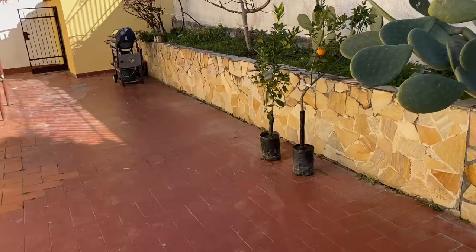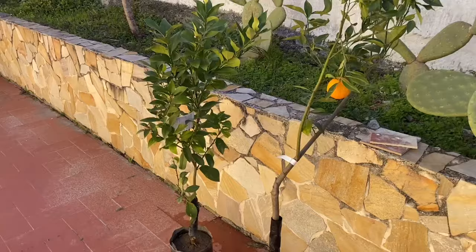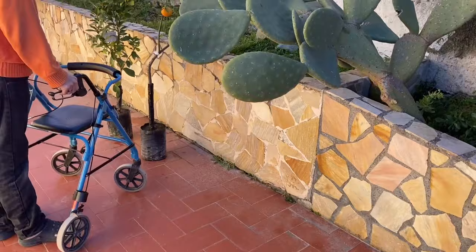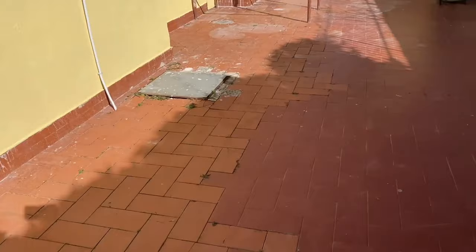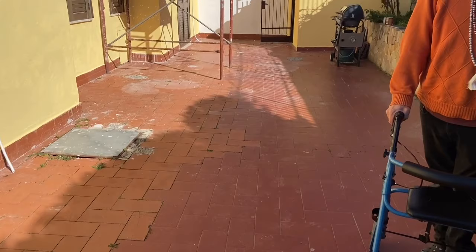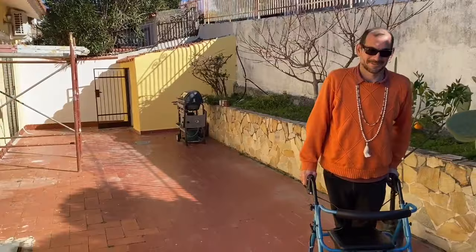Back here I went to the nursery and got an orange tree and a lemon tree. Look how small this tree is and it already has an orange — that is just the cutest thing! We're going to do these in clay pots, one flanking each side right under the cactus. We're also going to have a small wooden picket fence with a little gate — probably three feet high — so the dogs have a contained area when we're going in and out with the car through the electric gate. We don't want the dogs popping out, and it'll be great for cocktail parties too.